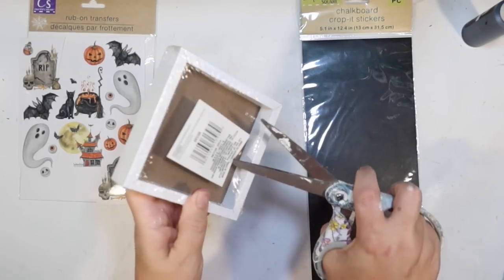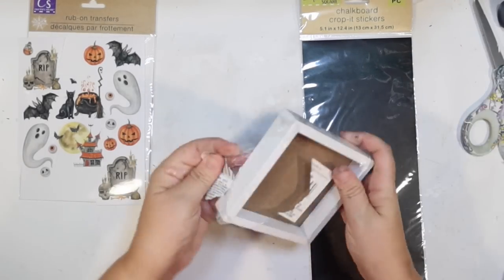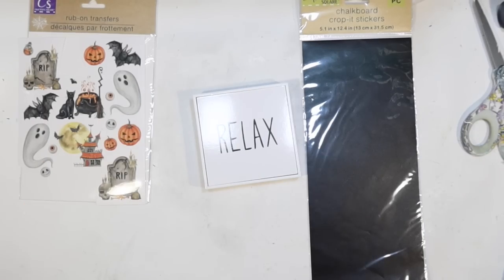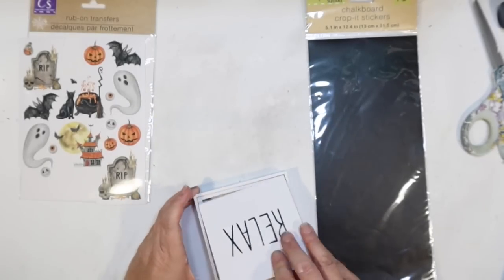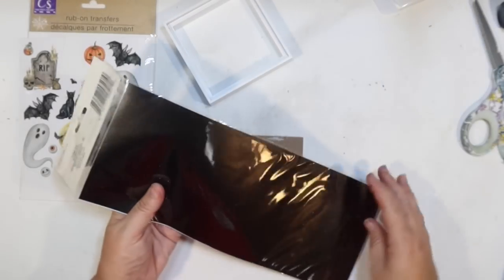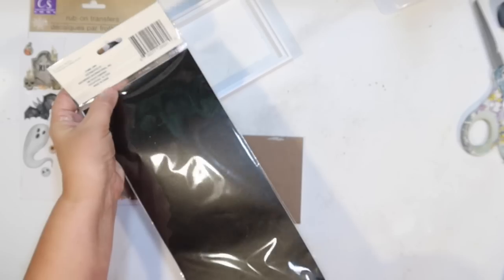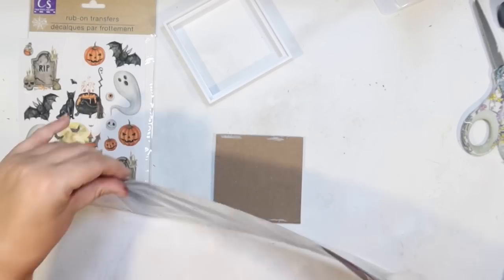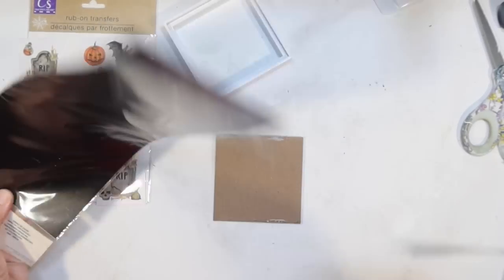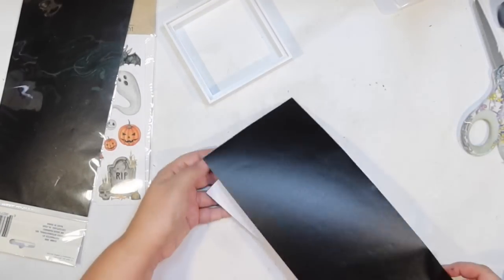Okay, I wanted to make a quick, easy Halloween sign for the front of the bottom tier tray. And I'm going to use one of these little square signs from Dollar Tree. These are the perfect size for a tier tray. I just pop out the panel. And I've had trouble painting those and using rub-on transfers on them. So I'm going to try some of this chalkboard sticker because I couldn't find any black cardstock.